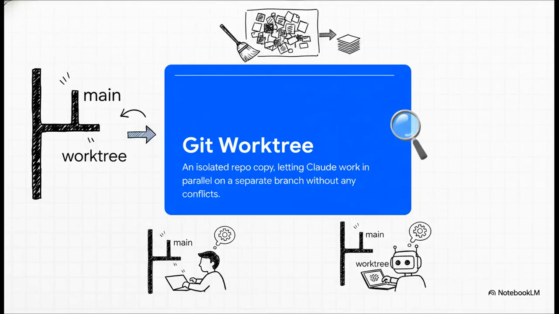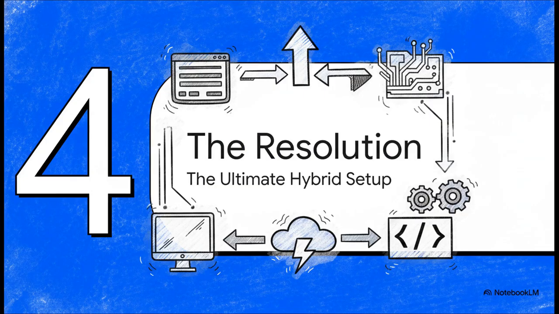Here's another absolute game changer. You know, agentic coding often creates what we call a dirty workspace, with changes scattered across dozens of files. Well, the CLI's native support for Git Worktrees solves this beautifully. It lets you spin up a totally isolated, separate version of your project for Claude to work in. This means you can keep coding on your main branch while Claude is tackling a huge refactor in parallel, with zero conflicts.